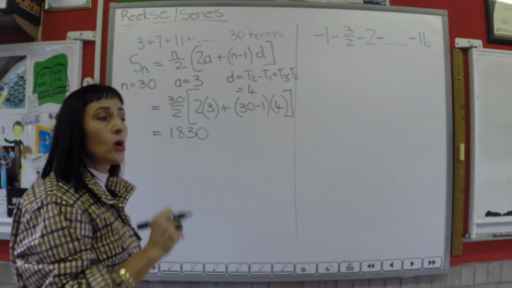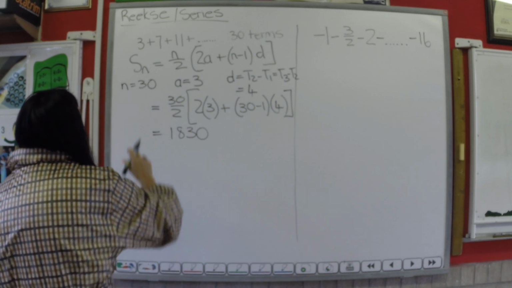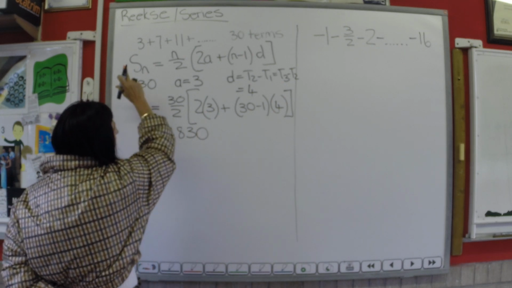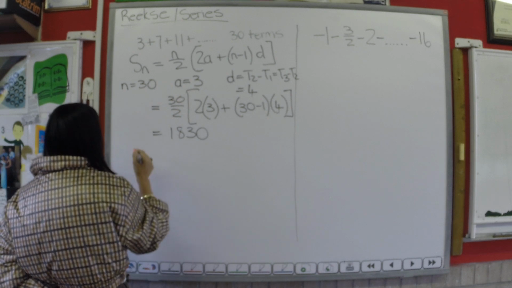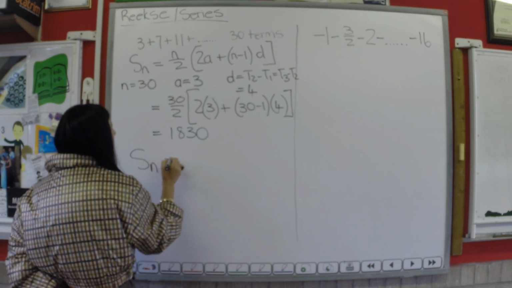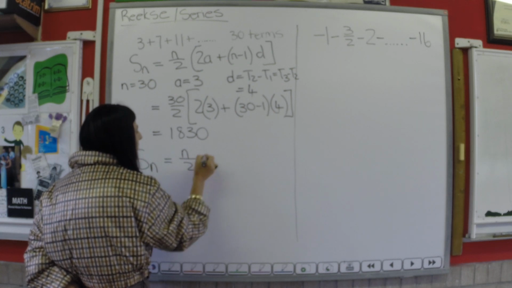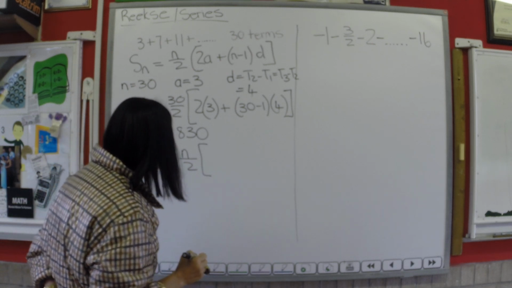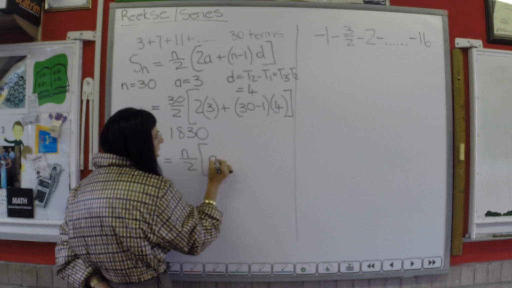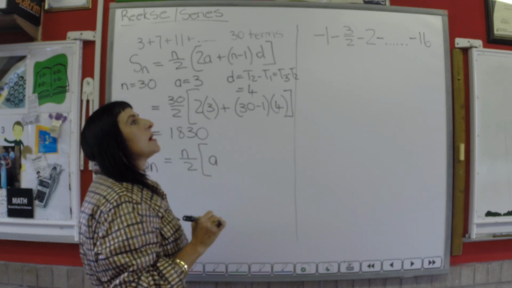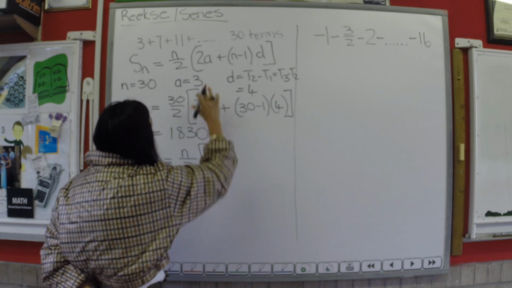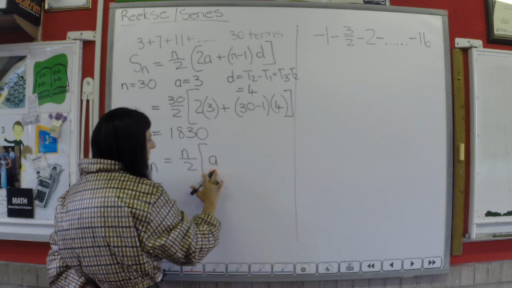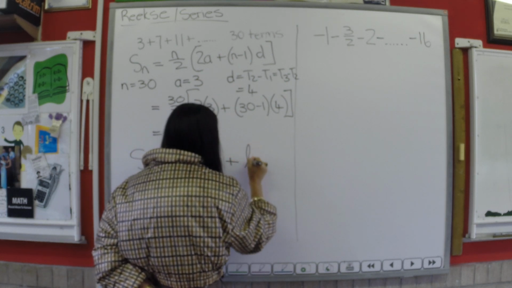En Tn is ons laaste term. So now we can take this formula. We've got now the sum of this arithmetic series. So we can take this formula and we can rewrite this formula in another form that gives us also the correct answer. But we know that the last term equals Tn. And Tn is a plus n minus 1d. So if we take the 1a and leave it there, we can simply add the last term.